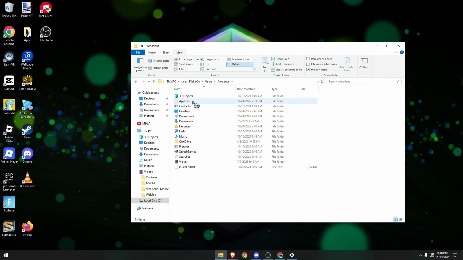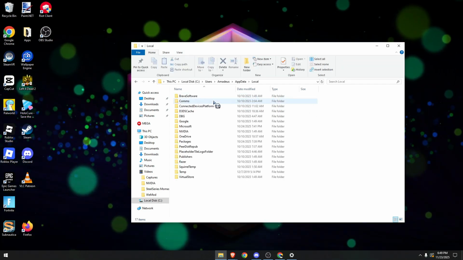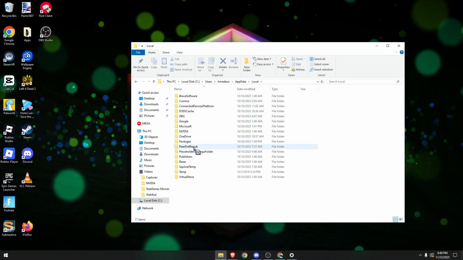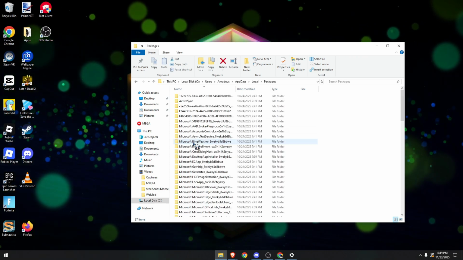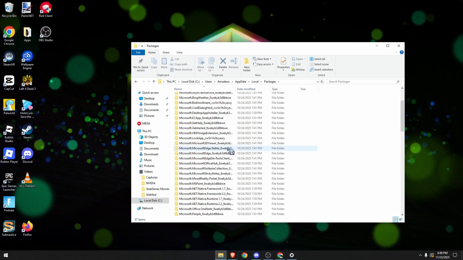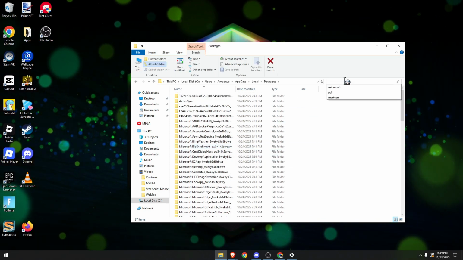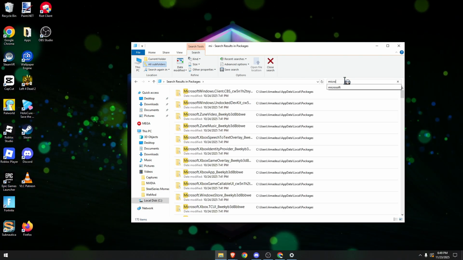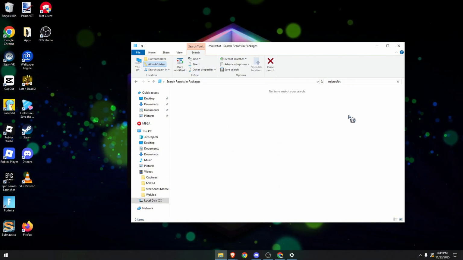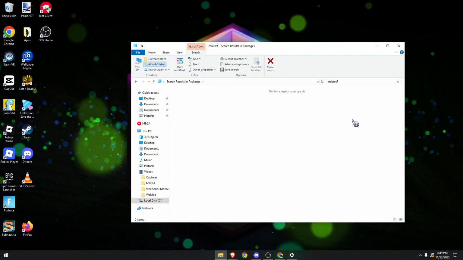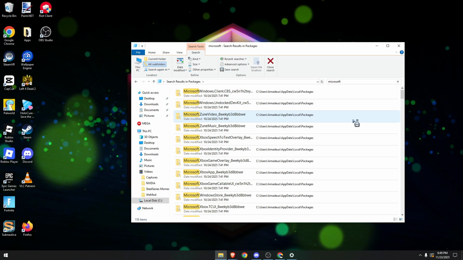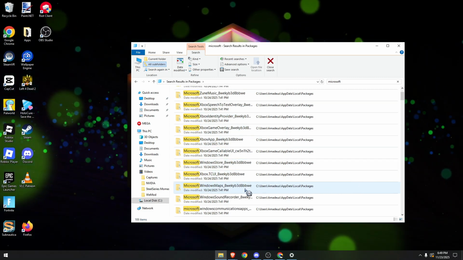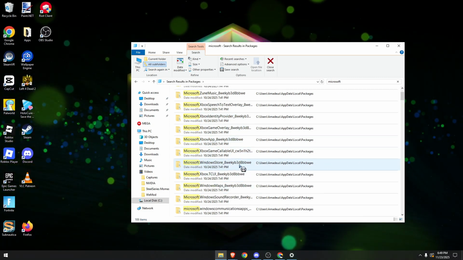Okay. Next, go to AppData, Local, then choose Packages, right? Click on it. There's going to be a whole lot in here. Just go to the search bar and look for Microsoft. And what we need to look for is Microsoft Store, this specific folder.